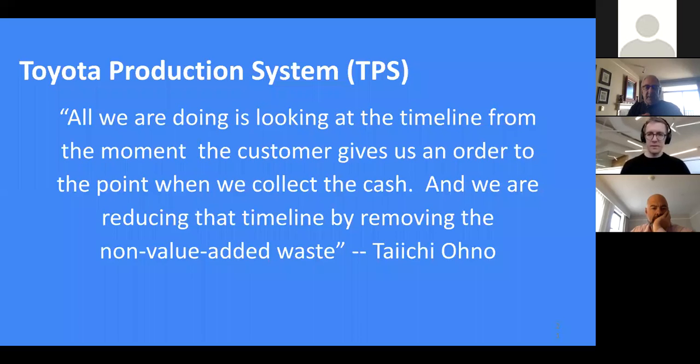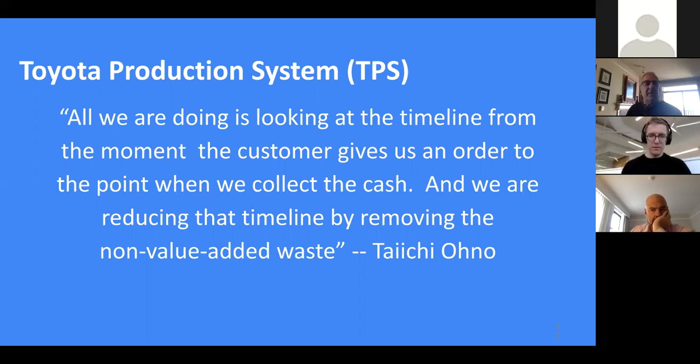And there was a guy named Taiichi Ohno who implemented this idea of the Toyota production system, which was based on an extremely simple but powerful idea, which is look at the chain of events that comes from the order entering the company to the car being delivered to a customer, and remove all of the waste from that chain of events. If you could just work on sending value to customers and do nothing else, then that is the way to be the most efficient that you possibly can be.